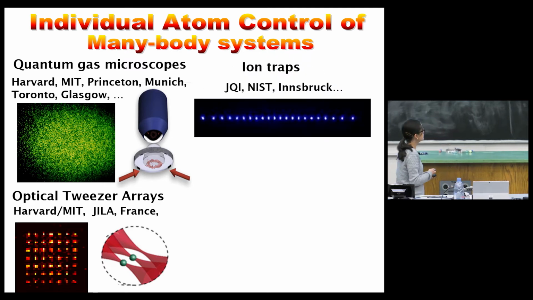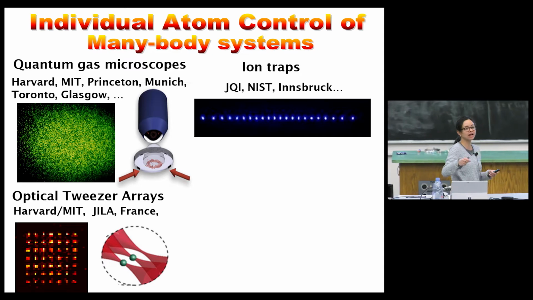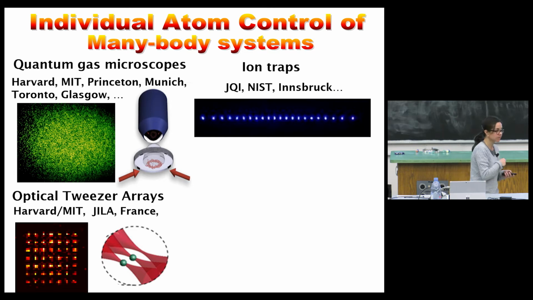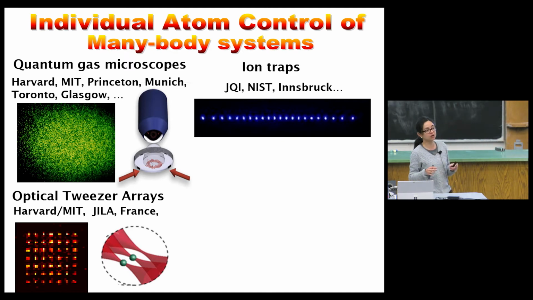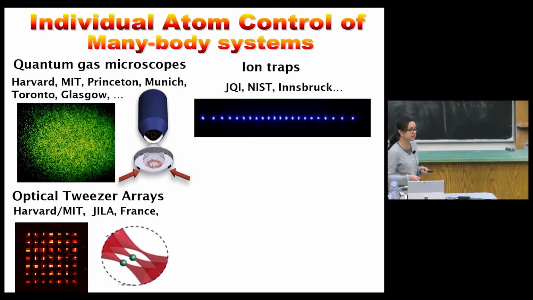Now we can also see in ion traps, we are able to resolve individual ions. So these dots are individual ions. And we can actually do gates with single atom control. This is happening, for example, in JQI, NIST, Innsbruck, and very different labs. Before, these systems were restricted to 7 ions. Now the latest experiments, operating in a cool environment, are trying to reach arrays of 200 ions. And without a cryostat, they are reaching like 51 or so. So we are really progressing in that direction.